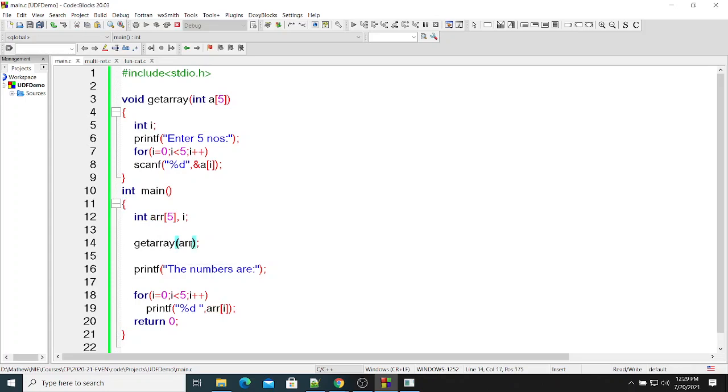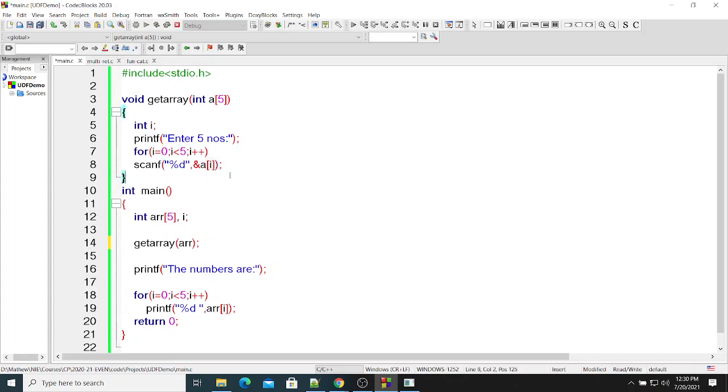If I specify a of 5 there, only one element will go. Here in the user-defined function we specify int a of 5, because we are populating element by element. A of 0 means the first element will be populated.